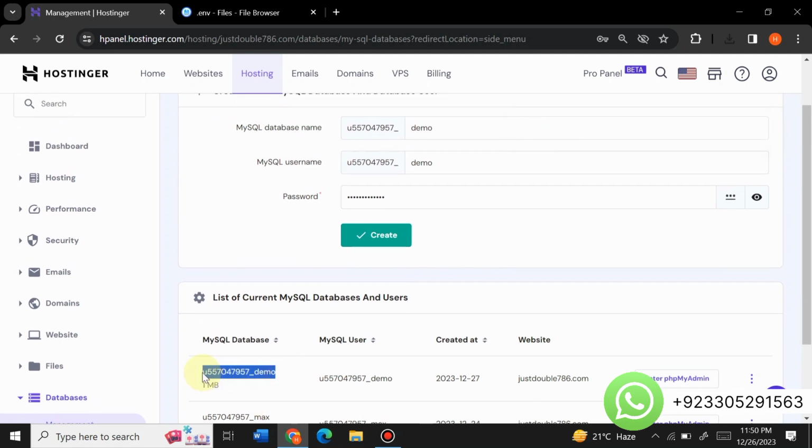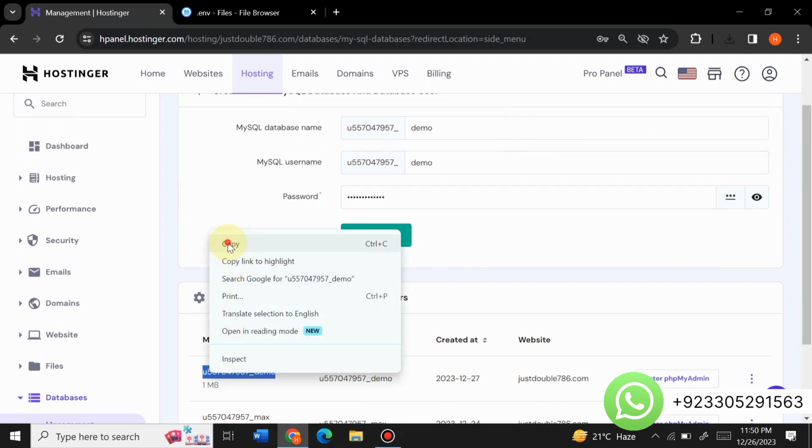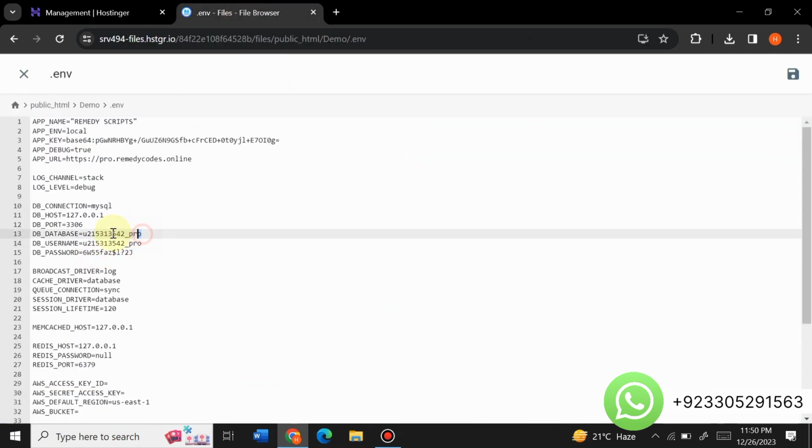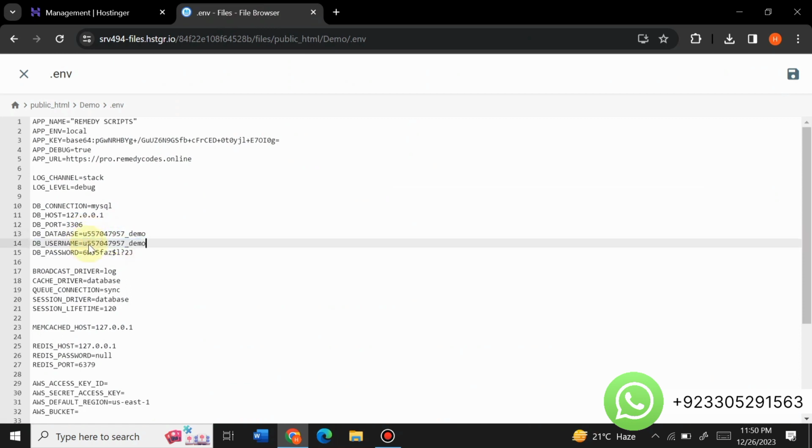Now copy this name, and after copying it, go to the .env file that we have opened and just paste it over here in the database username. And here we have to enter the password that we gave in the database, and I will give my password. So these settings are completed, and here we have to give our app URL.